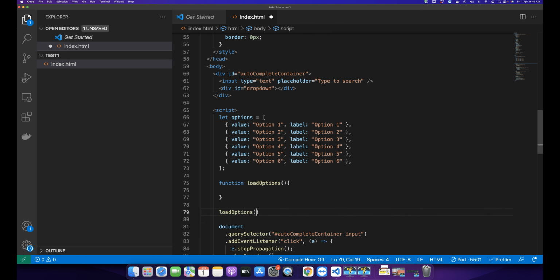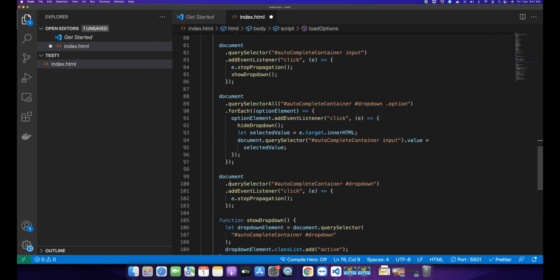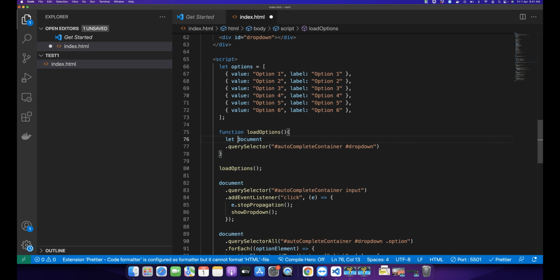And in this function, I would get this drop-down element, and then I would generate DOM elements for the options and insert them into this drop-down. For that, first let's get the drop-down element. This is the code to get the drop-down element. Let drop-down element is equal to this.